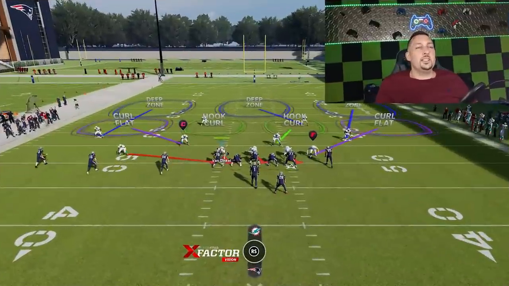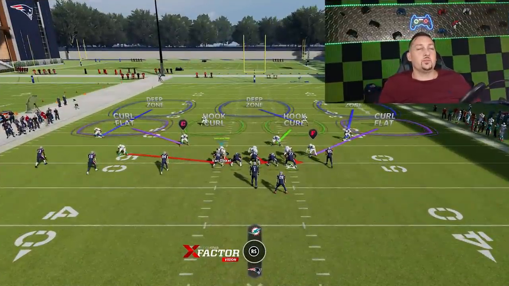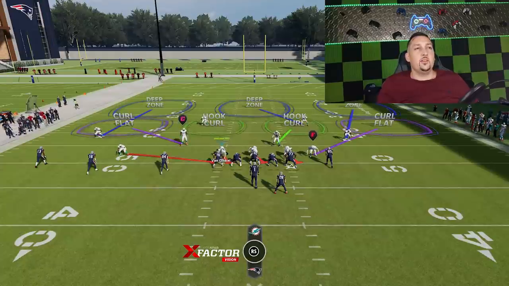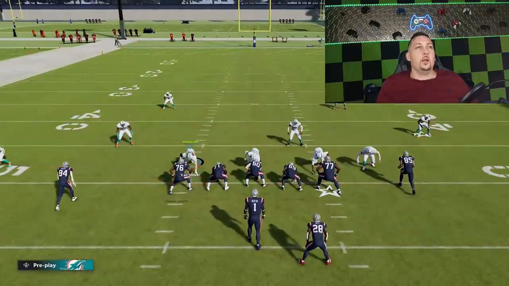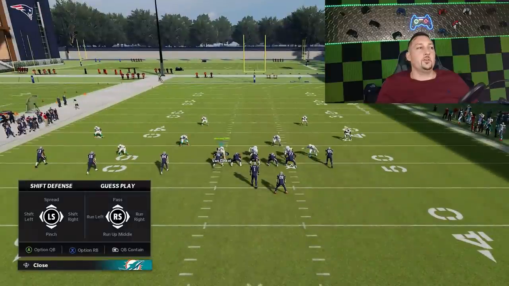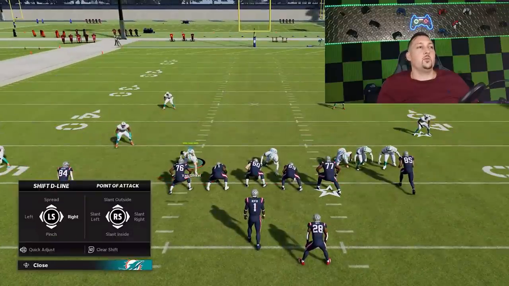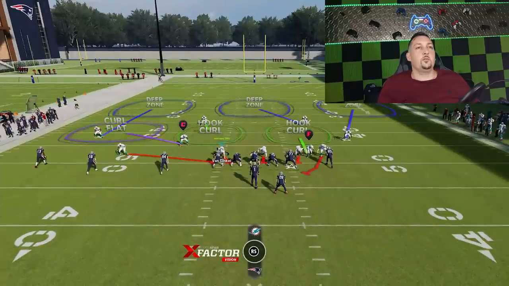So now as far as this defense goes, like I said, it's cover 3. I've run into a lot of people running cover 3, so that was one of the reasons that I decided to kind of mess around with this. But I'd much rather try to create pressure than just run a basic cover 3. So all I'm going to do here to try to get some pressure is shift my defensive line to the one side.